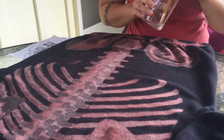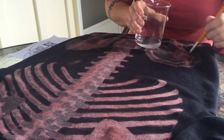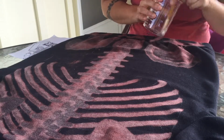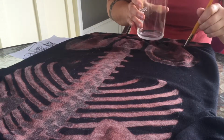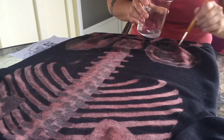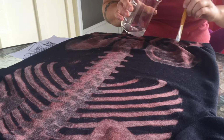So right now I'm adding more highlights. This highlighting kind of helps bring out more of the shape and details and the grooves of the bone. I don't like to do things half-assed, so I put in probably a bit more detail than most people would. Just bleach illustration, basically.